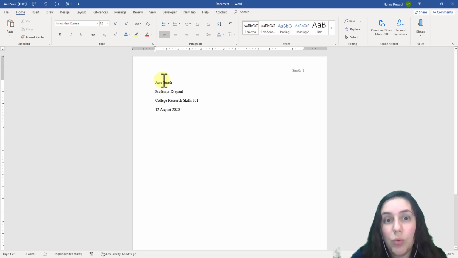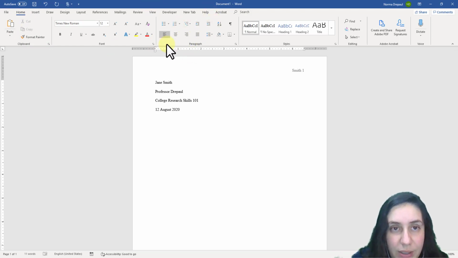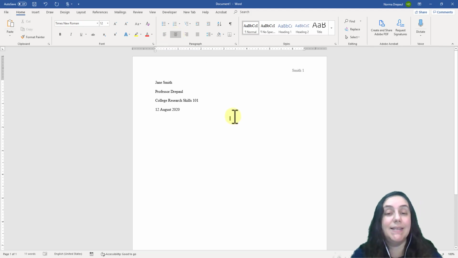So all of the titles will always need to be centered. So right from here, I'm going to select the center feature or the center function. That center function is located in the Home tab. Then I'm going to go all the way here to where the paragraph section is, and notice here's where I can find the alignment. Right now, this is set to alignment to the left, but I'm going to click here on center. And see now, anything I type is going to be centered.